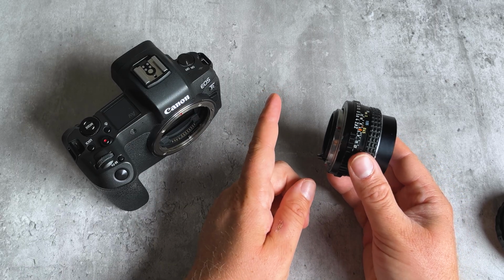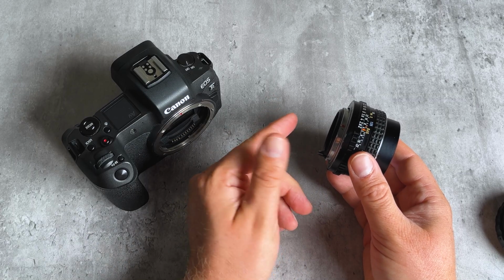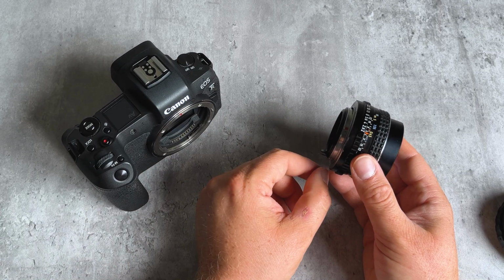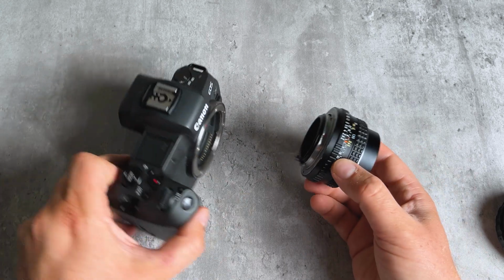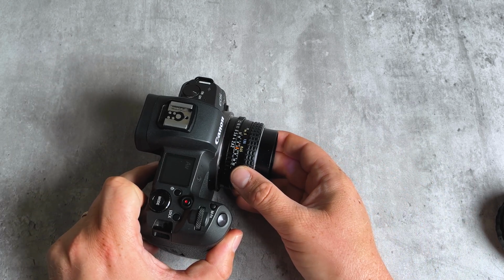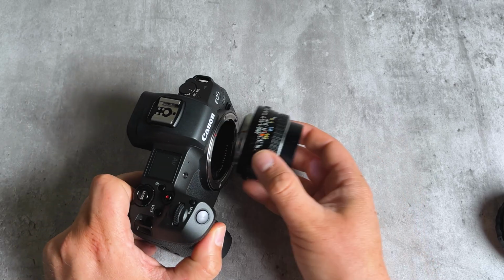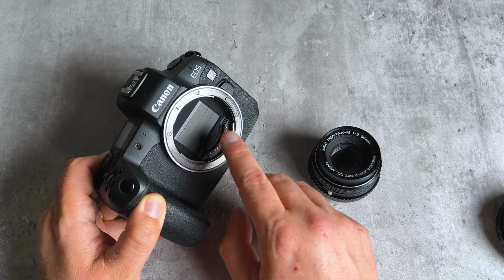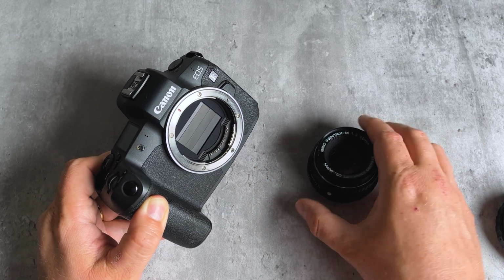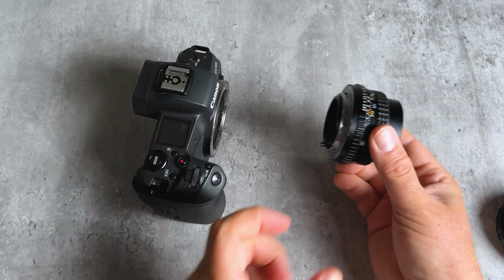And the reason the space has to be this big is Pentax K cameras have a mirror that flaps up and down, and so you need that space for the mirror. So if we took this lens and mounted it directly on a Canon RF mount camera, which we can't do because they're different mounts, but if we could, as you can see, the sensor of this camera is right behind this closed shutter. That's much closer. That's a lot less distance than this lens requires.